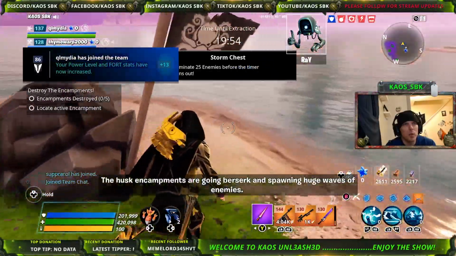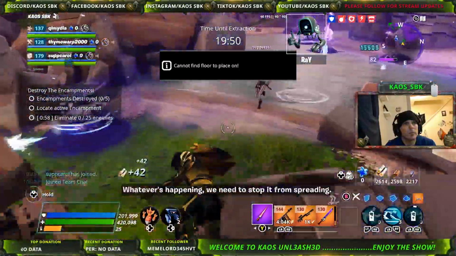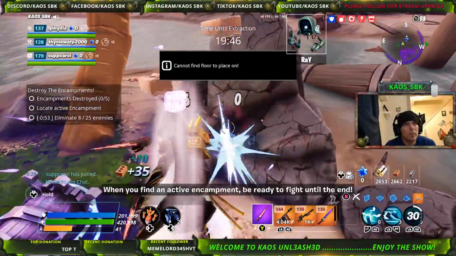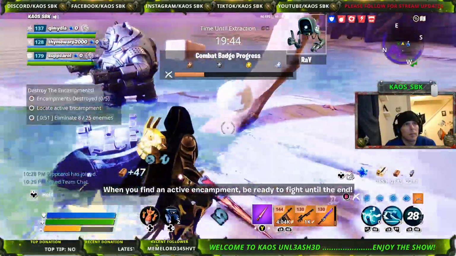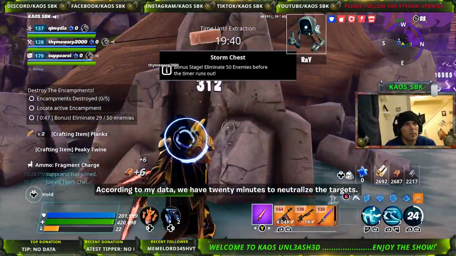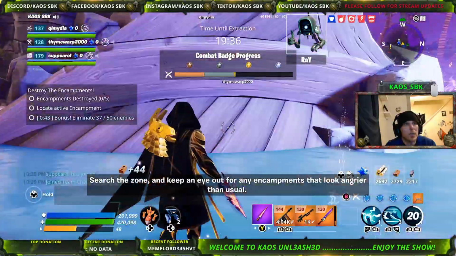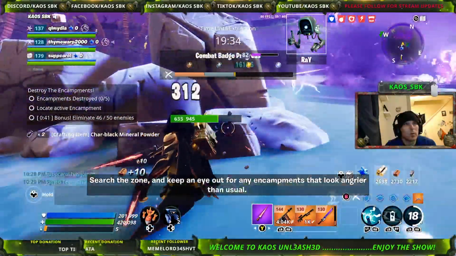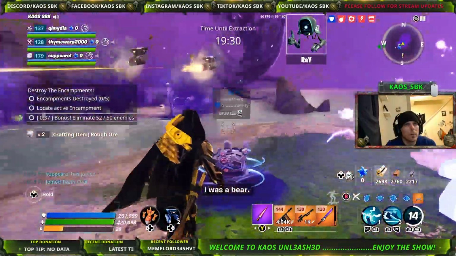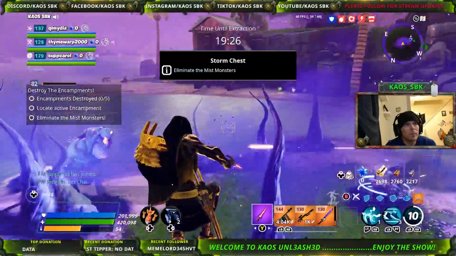5 to a 10-second. Something weird has been happening in this zone. The husk encampments are going berserk and spawning huge waves of enemies. Whatever's happening, we need to stop it from spreading. When you find an active encampment, be ready to fight until the end. I've already got the first 13 kills. According to my data, we have 20 minutes to neutralize the targets. Search the zone and keep an eye out for any encampments that look angrier than usual. I'll keep an eye out from here.